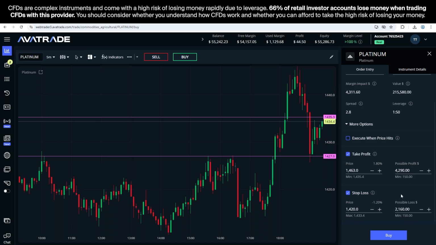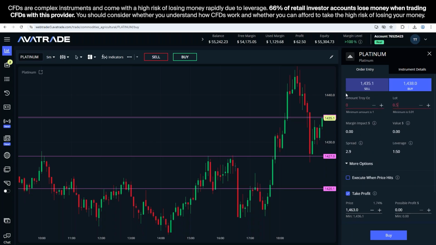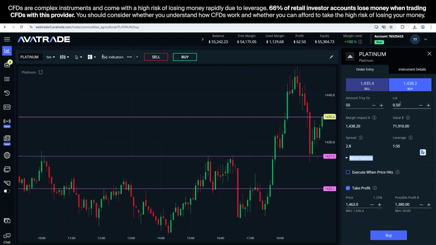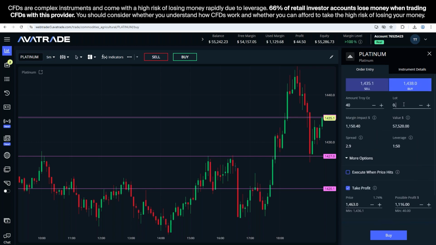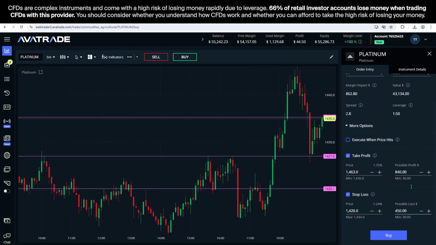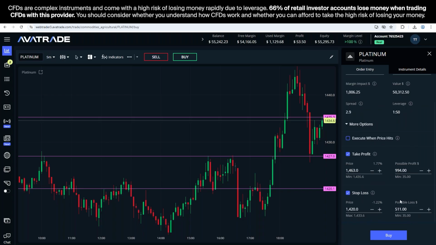So once I've got that set up with how much I want to risk and versus reward ratio wise, and I've got my stop loss now where I want it down at 1420, let's say, right here. You would really have to reverse this uptrend to hit that. Now I can just adjust my trade size to be the amount of risk I'm comfortable with. So there I'm risking 770. There I'm risking 608. There I'm risking 453, so I could even do 0.35, and there's about 1%, less than 1% of my balance. So then I make my move, okay?